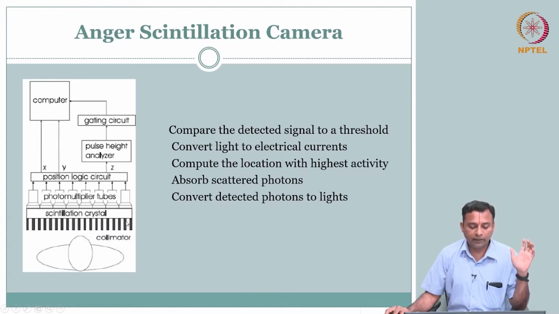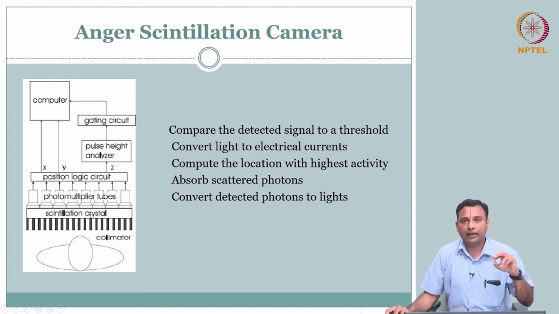So, the collimator gets in the scintillation crystal, you have your conversion from gamma rays to light photons, then the light photons have to be converted to an electrical quantity and it starts to multiply. So, you have your photomultiplier tubes, and then out from the photomultiplier tube you have to say position x and y, where is it coming from in x and y, right, and what is the z, is your amount of energy that is coming, okay, for that scintillation.